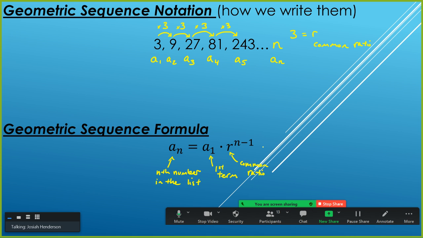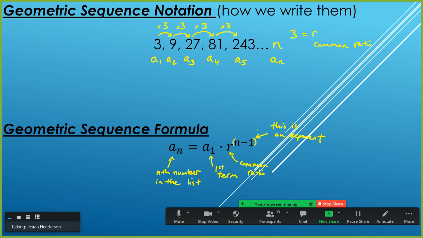Now think back to how we were using exponents last fall together. So this is not r times n minus 1. This is the n minus 1 power, an exponent. This whole n minus 1 is an exponent. I'll put it in parentheses there to group it together, okay? So it's just like we saw for the arithmetic sequence on Monday, that n minus 1 we kept using. It shows up here as well.